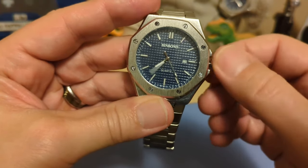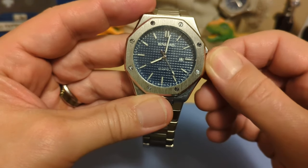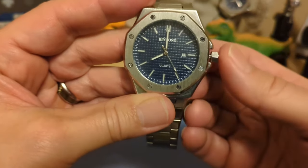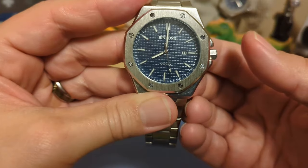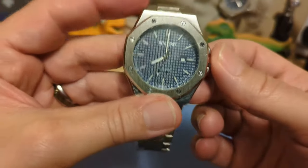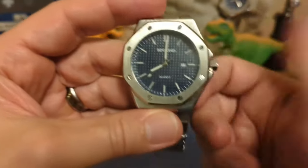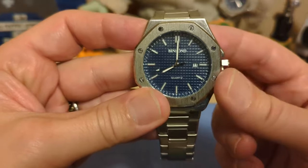The crown actually doesn't feel really loose. When you go to set it, let's see if we have that annoying minute hand jump — no, it didn't jump, so that's good. Of course you have to be careful; it's not like you can press it as hard as you want without consequence, just be careful when you push it in.